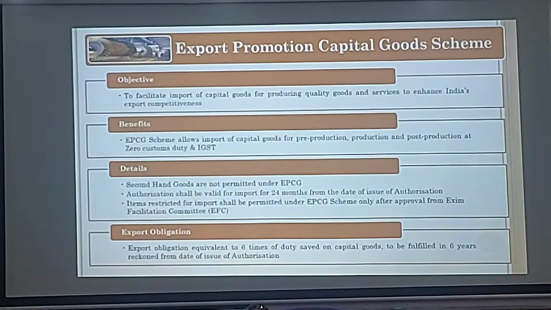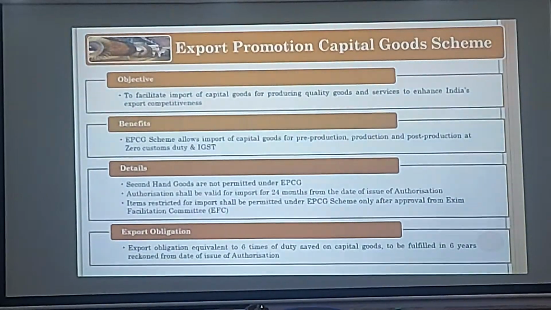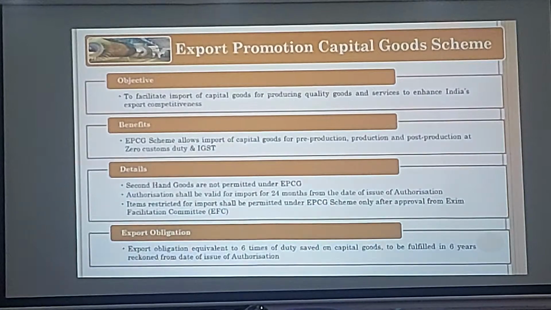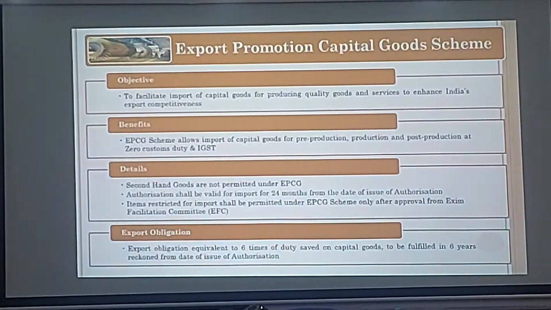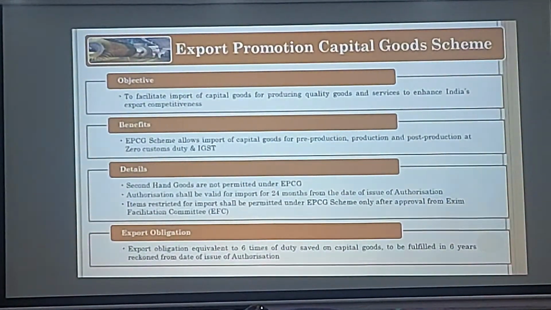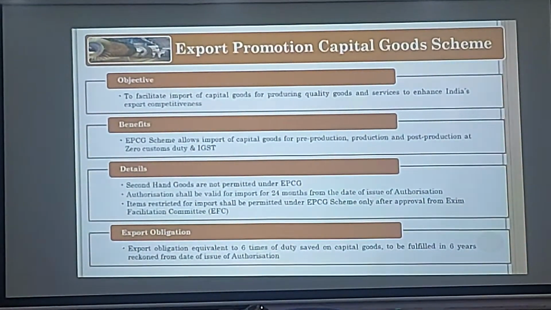When you apply for EPCG authorization to DGFT, one of the documents required is the Chartered Engineer Certificate. The engineer certifies that this particular machinery being imported, and the product for which the license is being taken, shall be manufactured on this machine. So there has to be a nexus certificate provided by the applicant. You import the machine, manufacture that product on that machine, and then export the product.